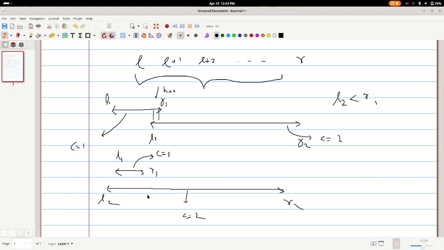So we can safely say that there won't be any query where the condition c equal to 1 will be a subset of, that is, have a starting point smaller than and an ending point greater than the starting and ending point of the query where c is equal to 2, isn't it?